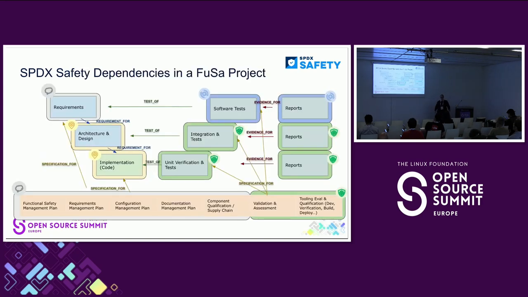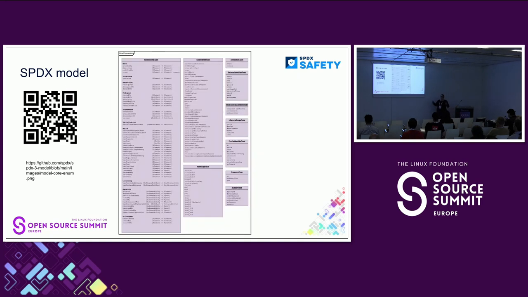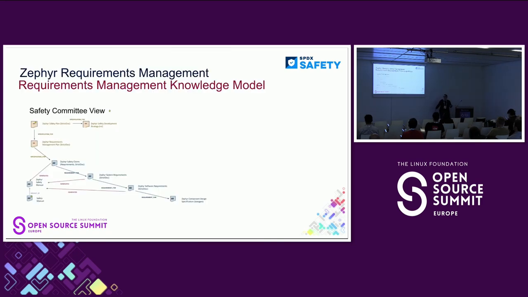And this is how it could look. It was the first idea that we came up with to pick people up: hey, we can take these SPDX relationships and put them on our V knowledge model. And it looks pretty nice, doesn't it? And that's nothing where we say we now need to invent a lot of new stuff. We're working on the specifics currently, but 99% is already there. So it's not just something that's in our head. We have the model, we have enums on how to structure the data in the model. So everything is there.